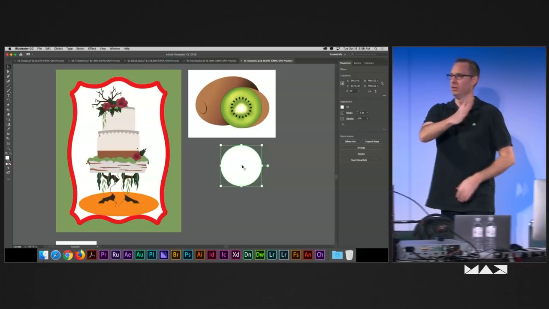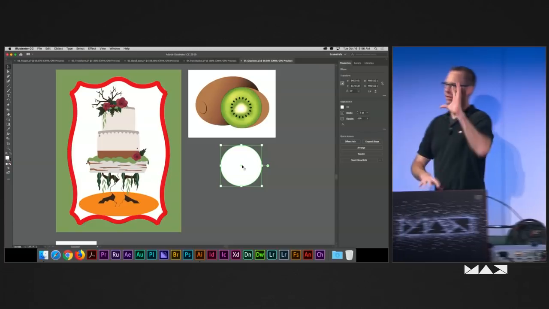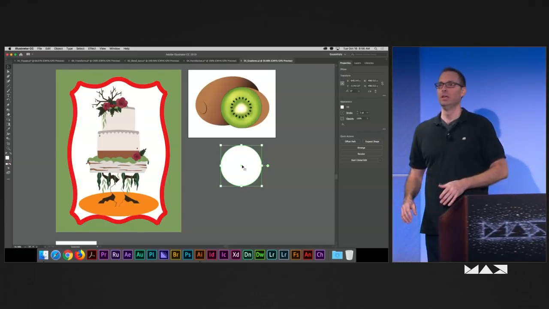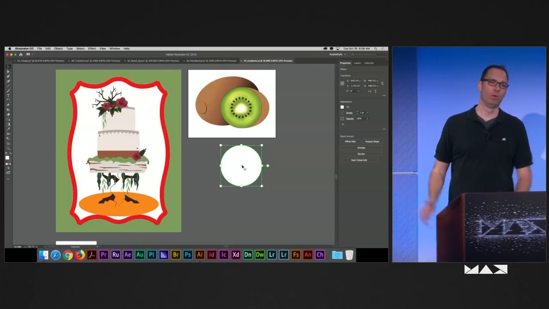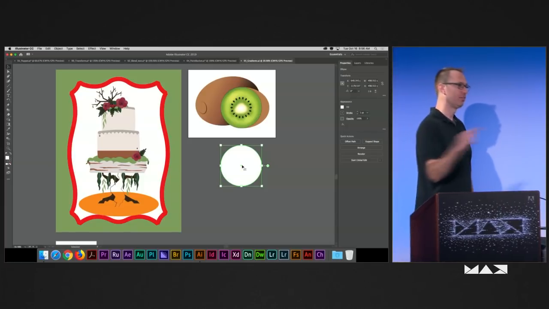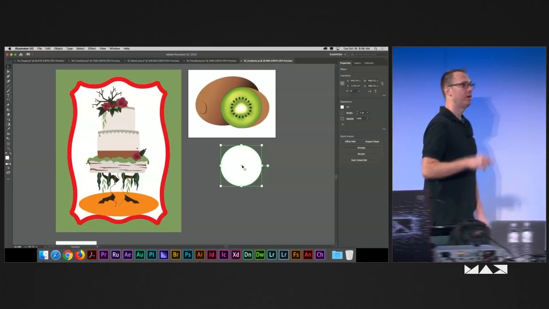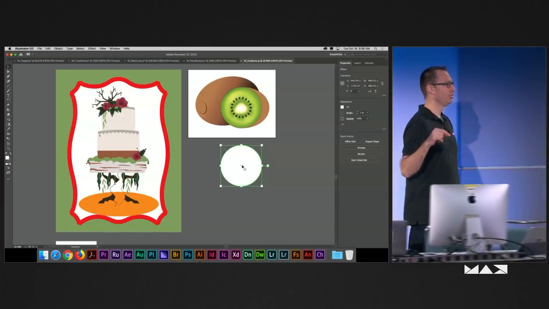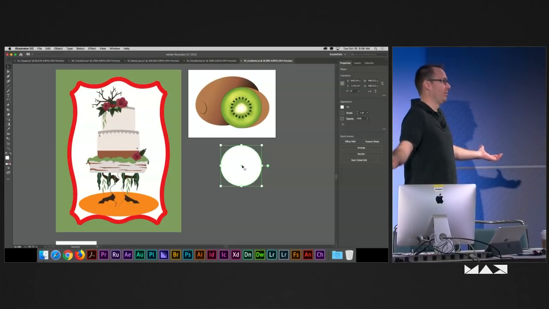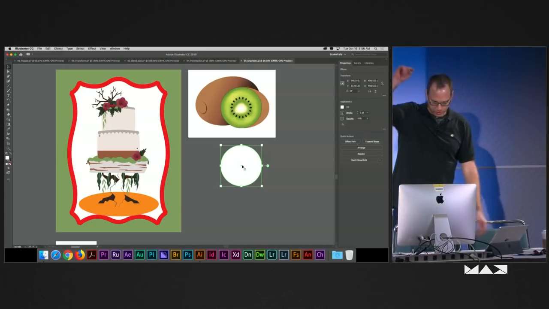We've got a linear, we've got a radial, and we've got a freeform, which is whatever you want it to do. To apply it, we're just going to do what we normally would. We're going to apply a default gradient and start from there. Fastest way to apply the last gradient you've used, which in most cases is going to be black-white because we haven't done it, press the period key.